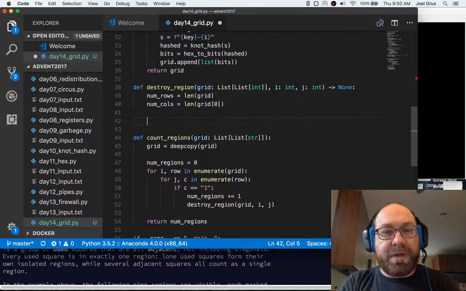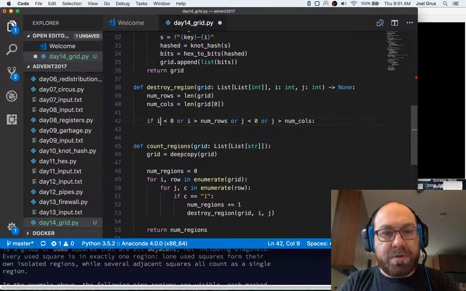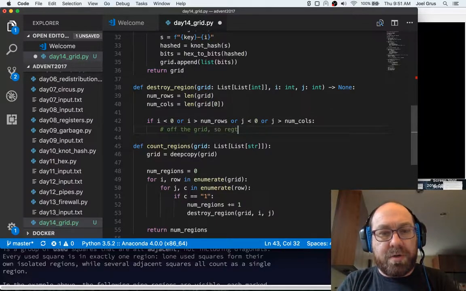And so what I want to say is if i is less than 0, or i is bigger than num rows, or j is less than 0, or j is bigger than num cols. So off the grid, so return.